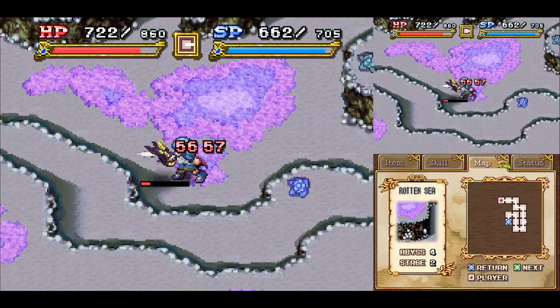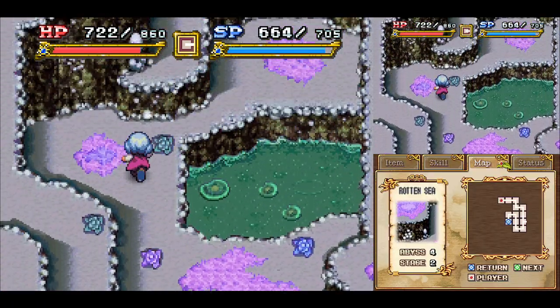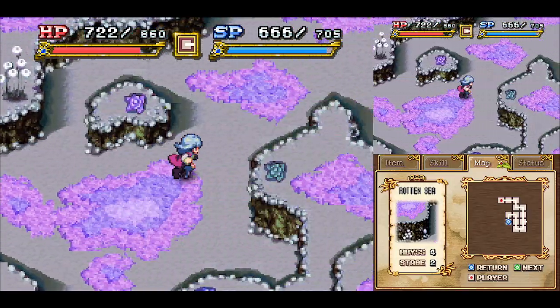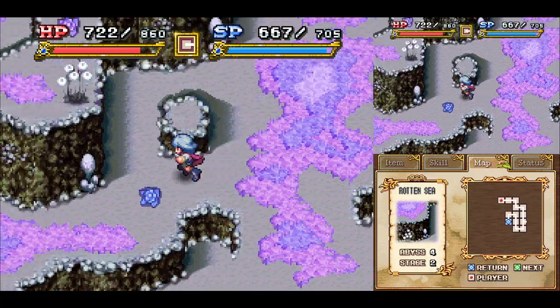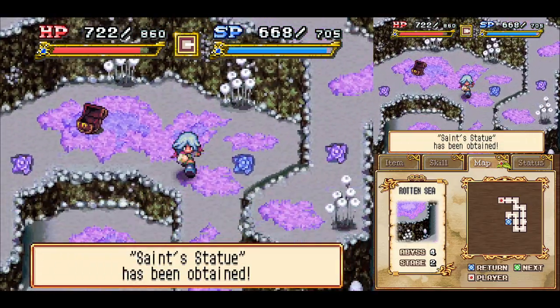Wow, that well, it didn't do much damage to him, but it did drop him out of the air, so that's nice. Well, no treasure, unless it's up there. I think I can get up there. Hey, there is one. And it's a free statue, alright.